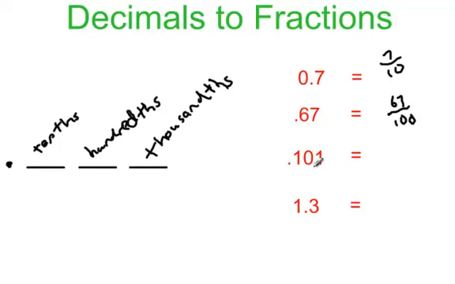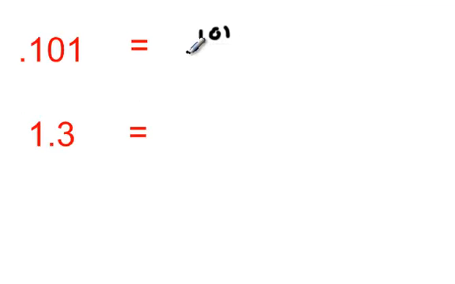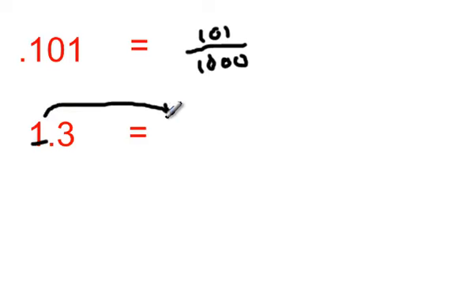This is 3 digits after the decimal. So what does that mean? Well, we got to go to the third digit here. That's thousandths. So I'm going to write 101 over 1,000. Alright, so I've got those in. This one, I just wanted to show you this. If we have a whole number, see that whole number there? It's 1. I'm going to bring that 1 right on over there to the other side. I don't have to do anything to that. So that's going to stay a 1.